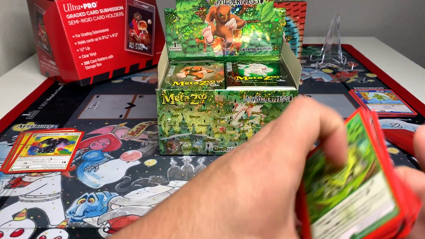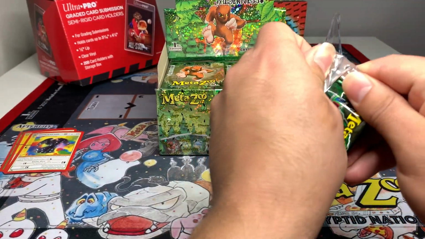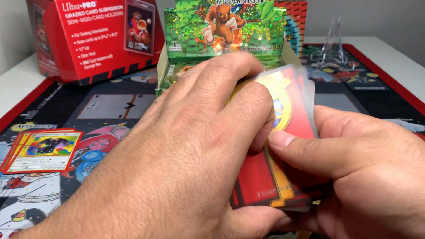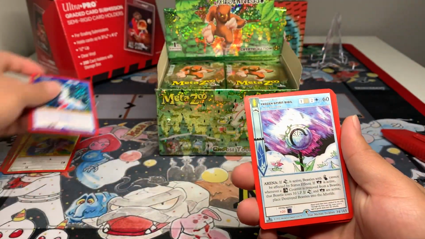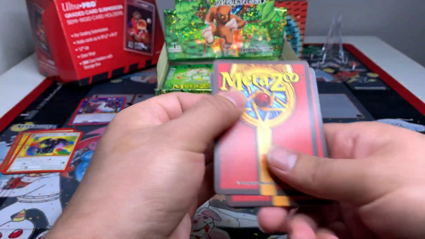Okay. There's the bulk for you, Miss Leslie. I'm a bulk hoarder. 1, 2, 3, 4, 5. And the, oh, look. Oh, nice. Rocky. I didn't do the pack trick right. Supposed to be four.